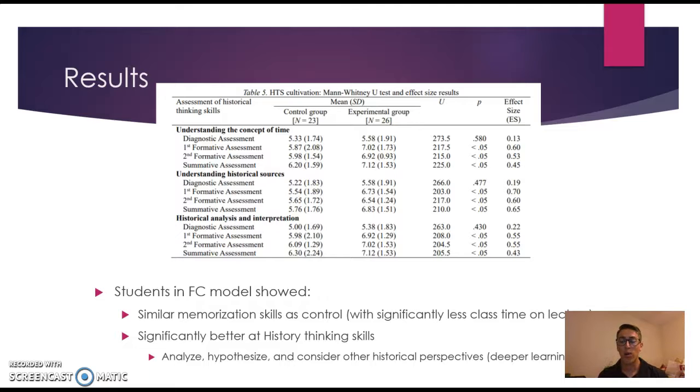They spent their time on the guided practice, those collaboration activities, and with those activities, memorization still occurred even though they weren't sitting in a lecture. And it is no surprise that the students who practiced those activities did significantly better in performing those historical thinking skills. So they were better at analyzing, hypothesizing, considering other historical perspectives. They were better at deeper learning assessment.